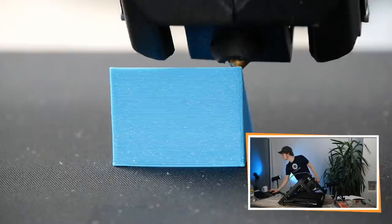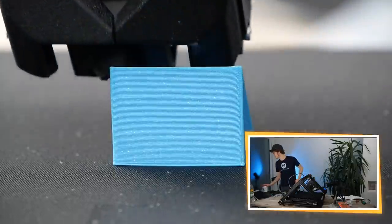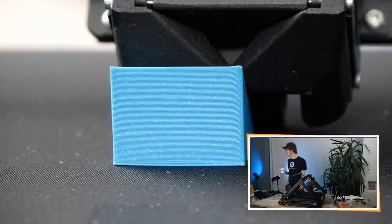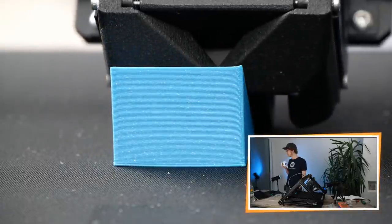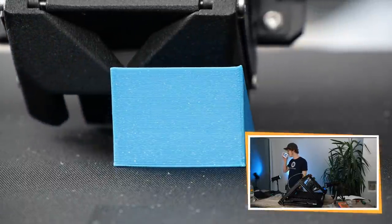I think the print is pulling on the belt itself, but it did not release as far as it looks at the moment.